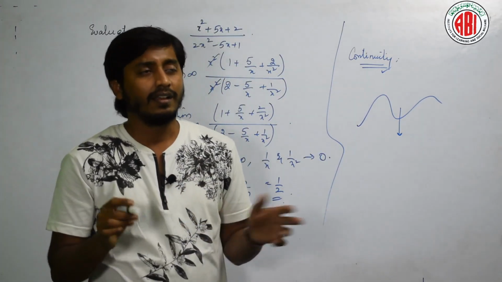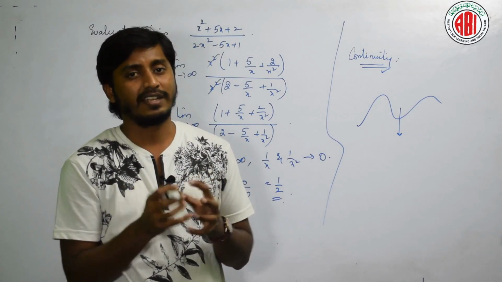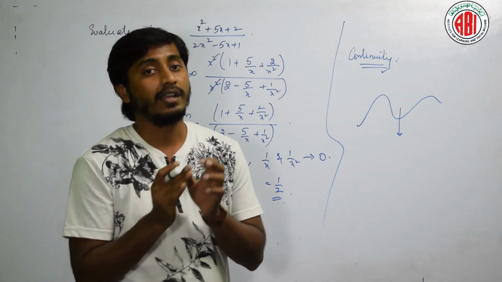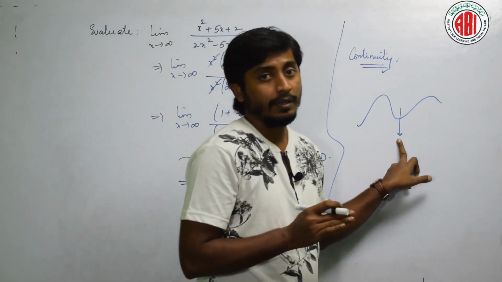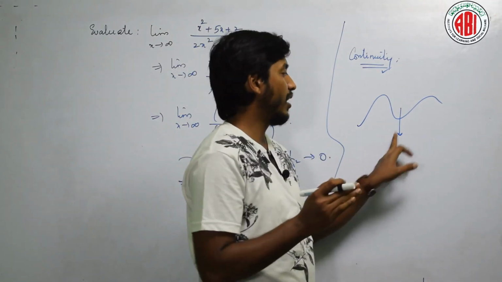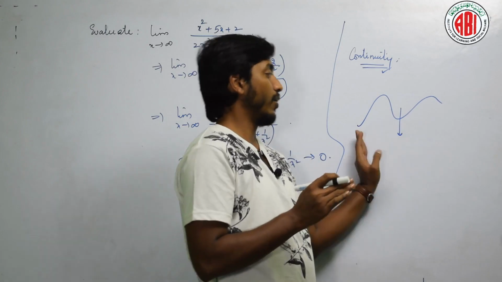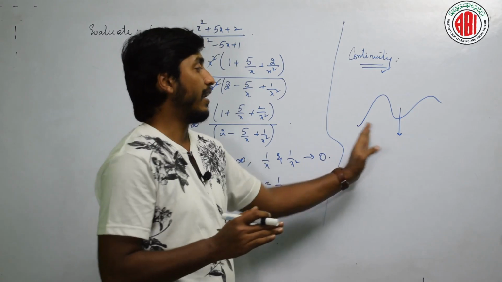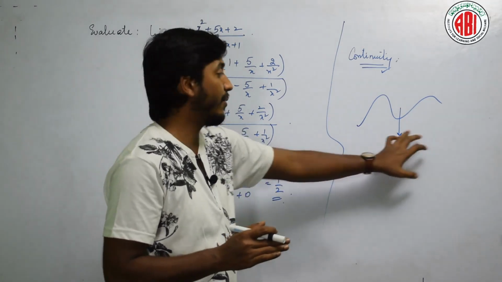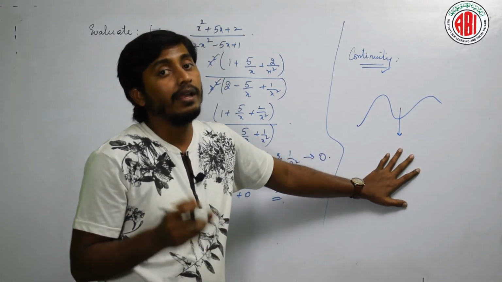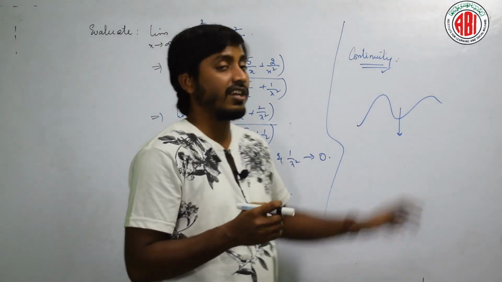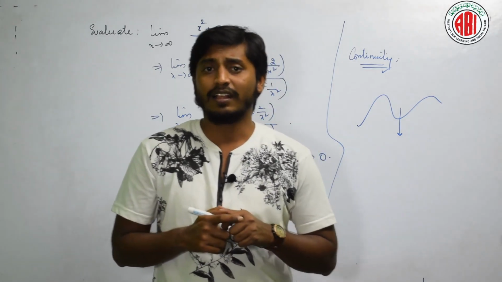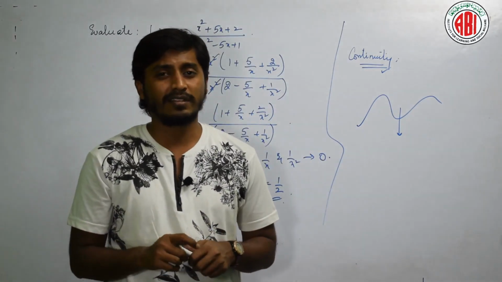Is it clear? Whether you understand the basic physical definition or not, remember that we are going to define a limit at this point, that is, what about the limit above this, what about the limit below this, and the limit at this particular point. If the left hand limit, right hand limit and the limit at this point are equal, then I can say that the given function is continuous at this point. Is it clear? Fine. Shall we do a few problems on this continuity?